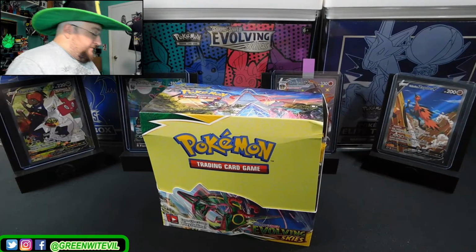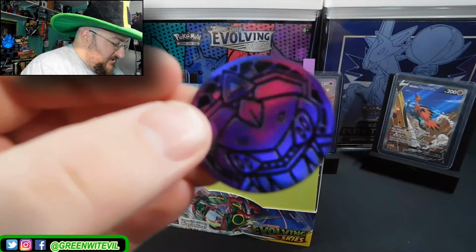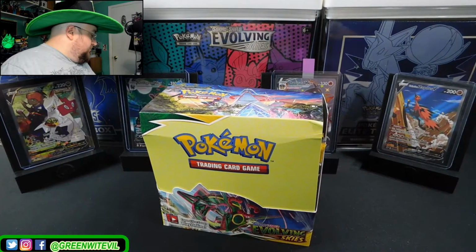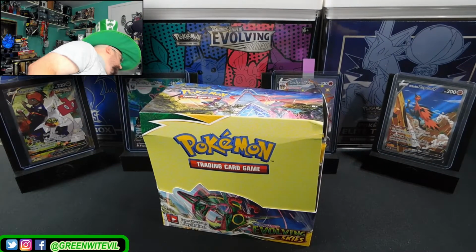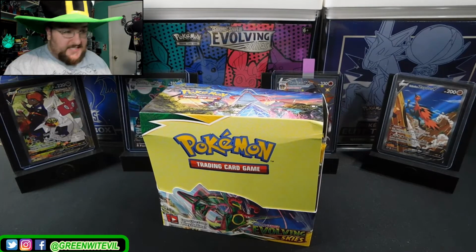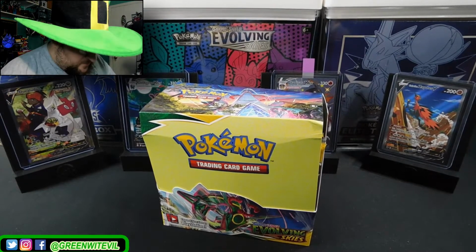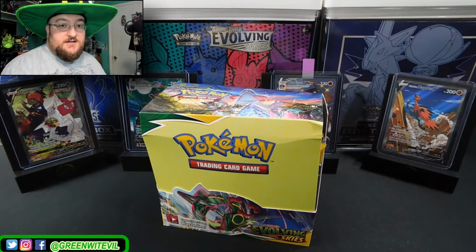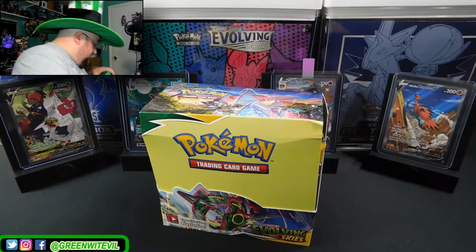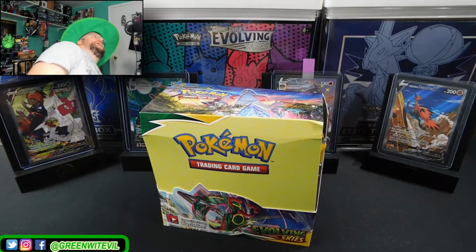All right. We have ourselves a Genesect coin here. Or maybe I can use the giant Eevee coin. Hold on. All right, here we go. That probably just really messed up the sound by the hat hitting the microphone, so I'm very sorry about that one. But let's see if this works well. I'm trying to not hit the microphone.